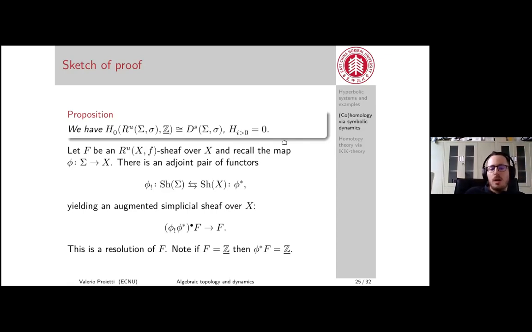Okay, so now that we are in this new context, we can really try to mimic the Čech homology construction. Well, I guess the dual construction of that. And this will be our sketch of proof. So I will be brief on this. If I have an R^u_X sheaf F, so F has an action of my unstable groupoid of X, I can construct this resolution, this sigma mapping down on X. Very good. So this is the starting point of the definition of the homology that we had before. So this is my resolution in terms of spaces. It's an s-bijective map.